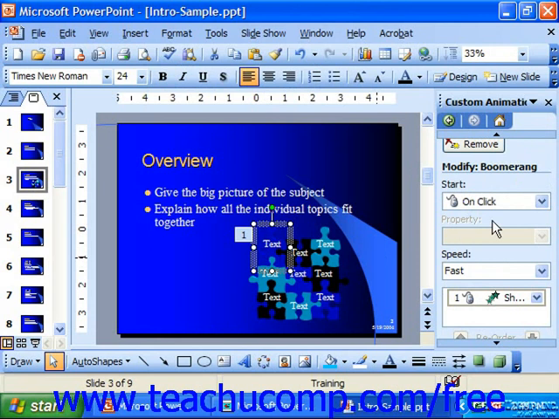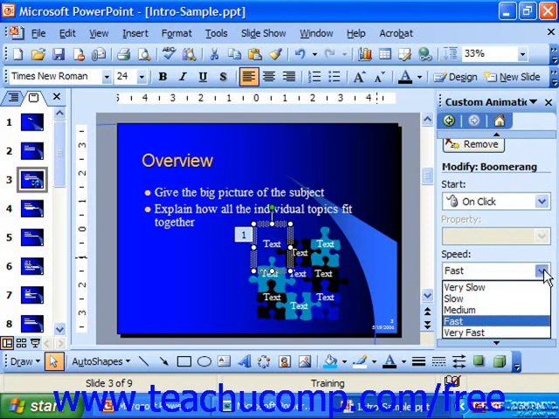Then you can set the direction that that particular animation would take, if applicable. So in this case, the boomerang has no particular direction, but if you chose an animation effect like, say, fly in, it would need to know in which direction you want it to fly in from, like top, bottom, left, or right. And you would just choose it from the drop-down that's currently grayed out. After that, you can choose the speed, once again, if available, and it could go slow, very slow, medium, fast, or very fast.